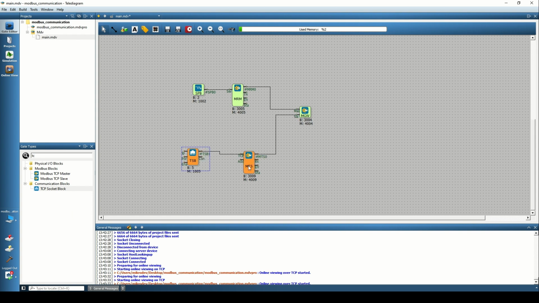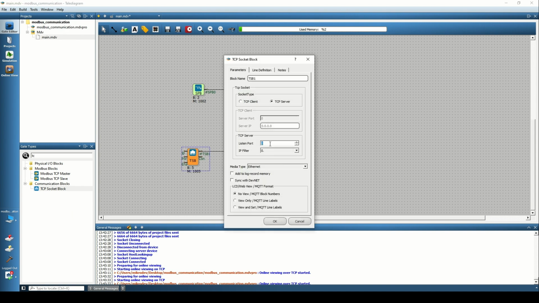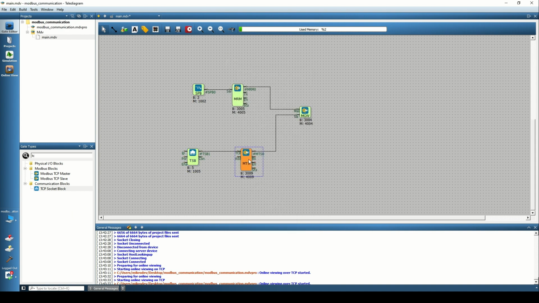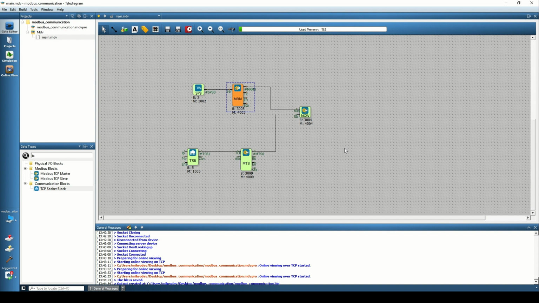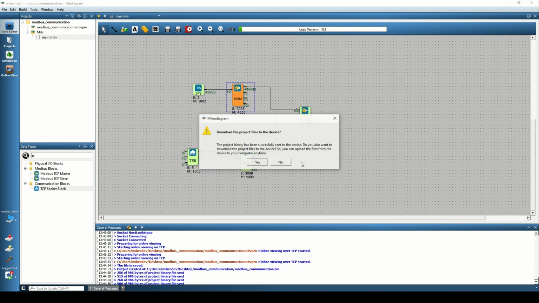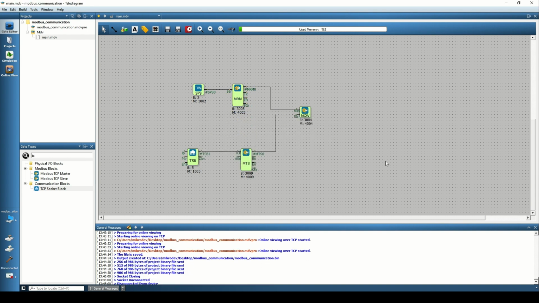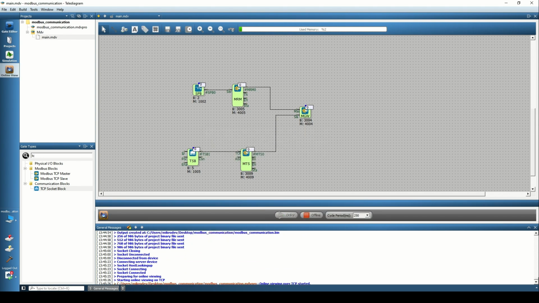How does it work? We connect the block with the serial connection, which is the master side, namely the RTU master block, to the slave side, which is defined as a server from the TCP side, the area where we define the listening port to be connected from the remote system. We load it in this way. So, it was a system where RTU was the master and TCP was the slave. Through the MODBUS gateway block, you have the chance to read all the data. Let's display this as follows.